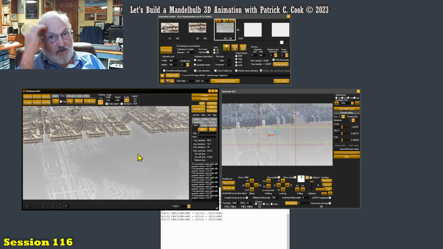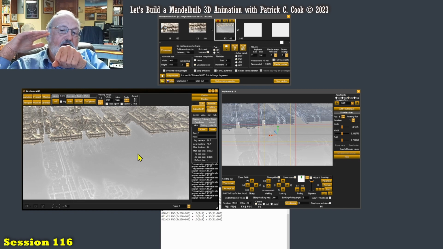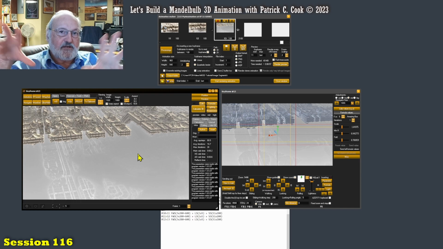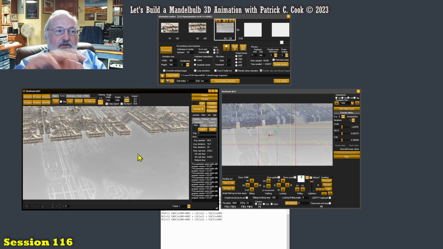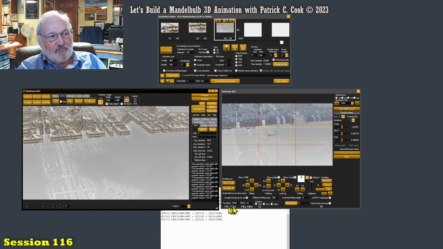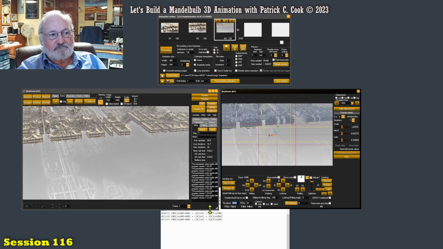So I think what's happened here in my diving, my Mandelbulb scene is so big that the Mandelbulb 3D doesn't have the ability to render objects way out here. I mean, it's trying, all right, but my scene is so big that even my far plane is not enough.